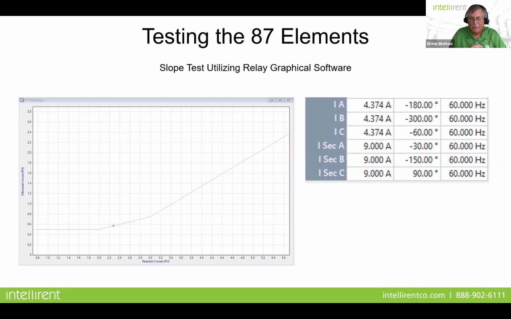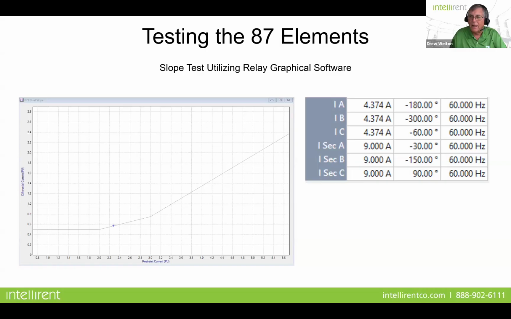Now, sometimes the differential is calculated differently on the restraint current. Schweitzer might be a little bit different from GE. Even back to the ABB and the HU and the BDD, they calculate the restraint value differently. On one, it's the absolute value of A plus B. In some, it's the highest value of the restraint current. Again, if you're trying to calculate what the values would be between the primary and secondary side to hit this 25% slope, it's kind of a rise over run calculation. Make sure you check with your instruction manual, but you can always use these visual graphics to check this as well.